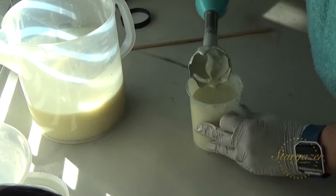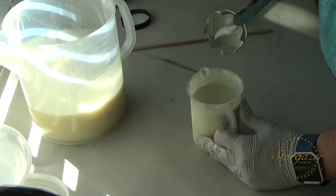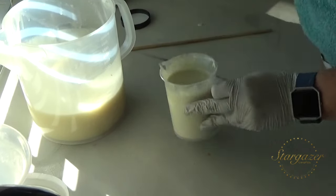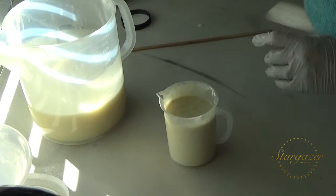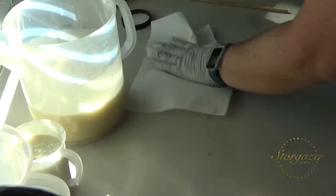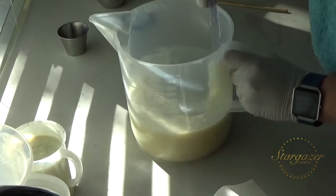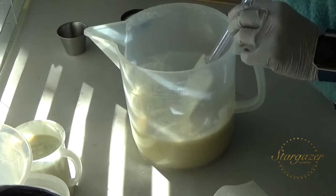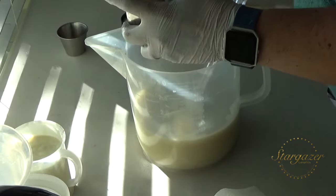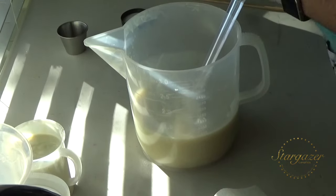I remember last year when I did eggnog, I forgot to add my cream. So I ended up having to pour the whole thing back in. I poured it into the mold and then realized I forgot the cream, and so I had to pause and pour it out of the mold. I think I used vanilla stabilizer last year and that's what saved me. But I added my cream today and my fragrance is right here. So, better prepared today.